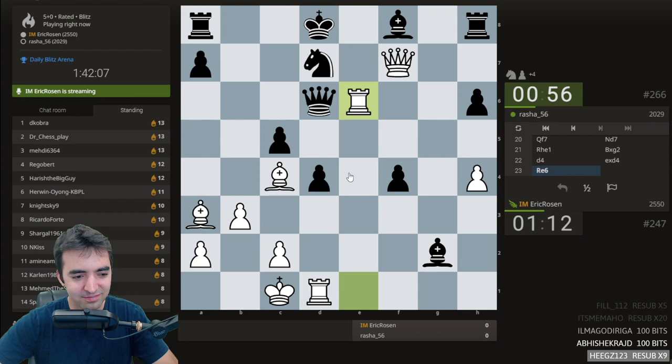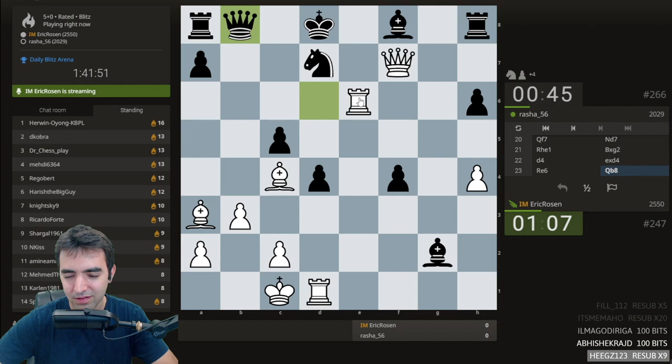I'm realizing the queen doesn't have a good place to go. Wait, is the queen trapped? Oh, the queen's trapped. If it moves here, it's mate. If it moves here, it's a skewer. Am I mating? I'll just win the queen.